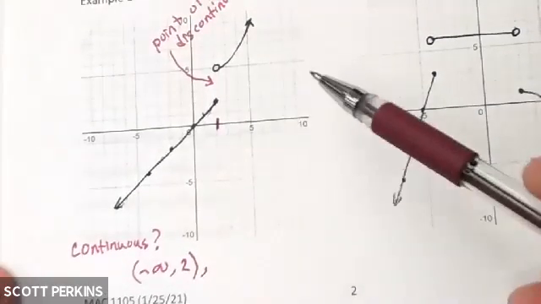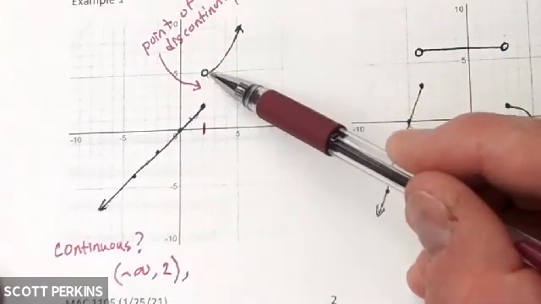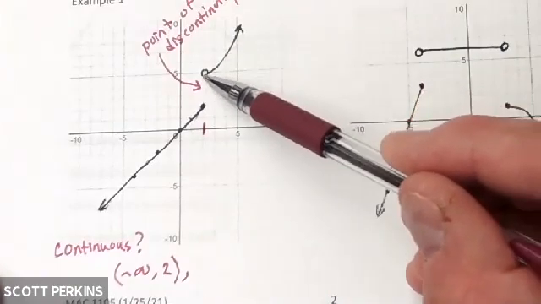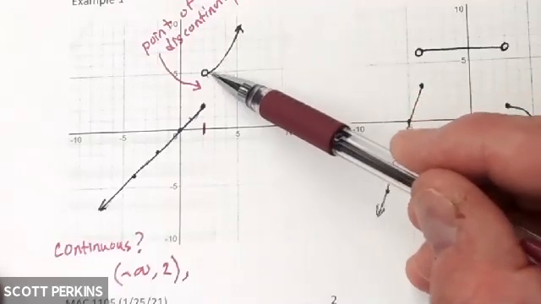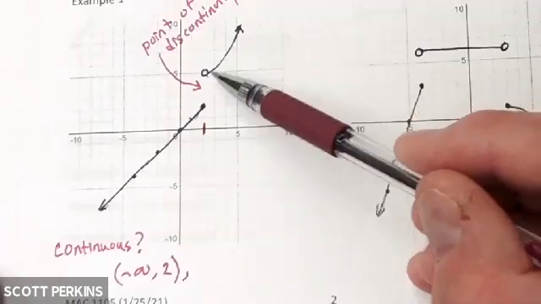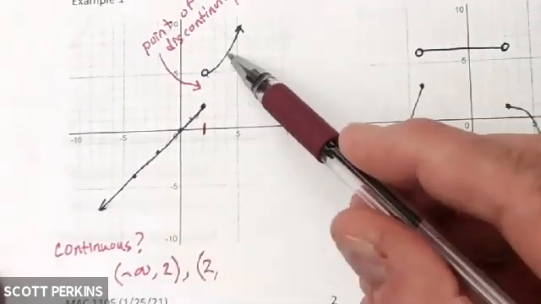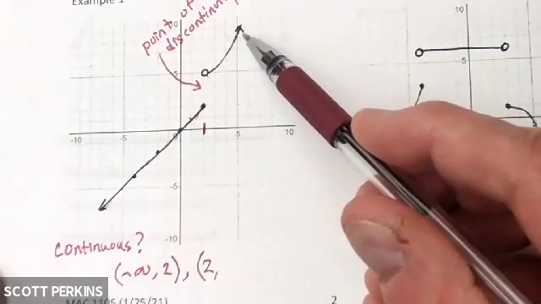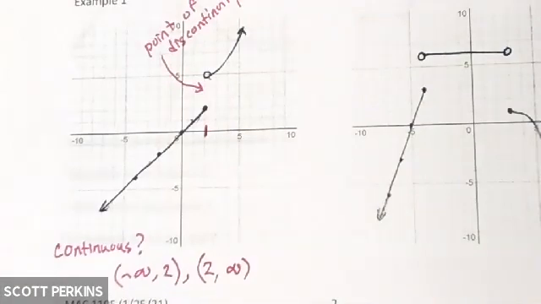So the next interval. Well, the next interval, here's the next part of this graph where it's continuous, right up here, where I'm tracing now. Where does that interval start on the x-axis? Starts at 2. And then where does that interval end? Notice the arrow. Forever, infinity, yes. Well said. There are my 2 intervals that this graph is continuous on.